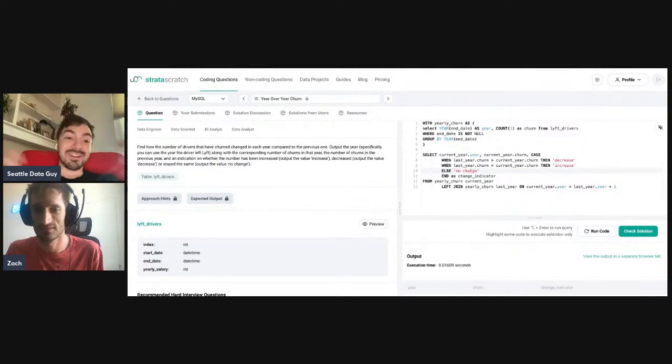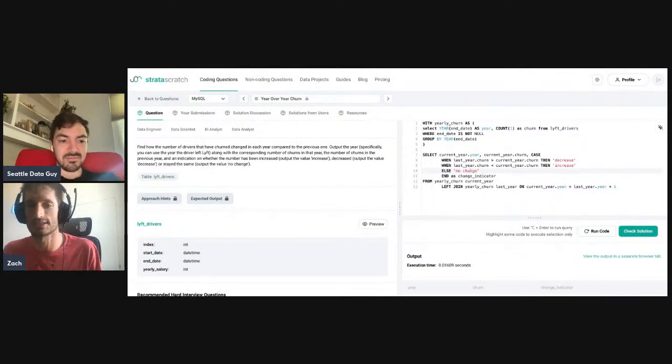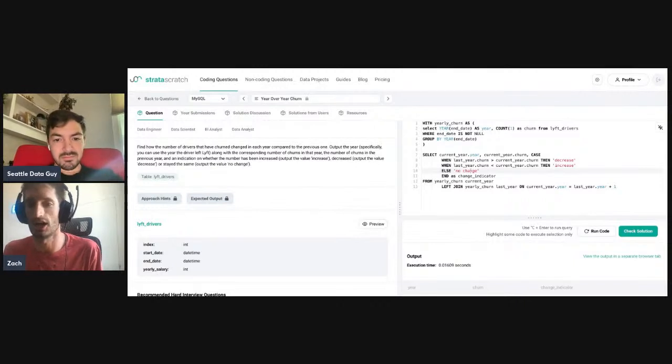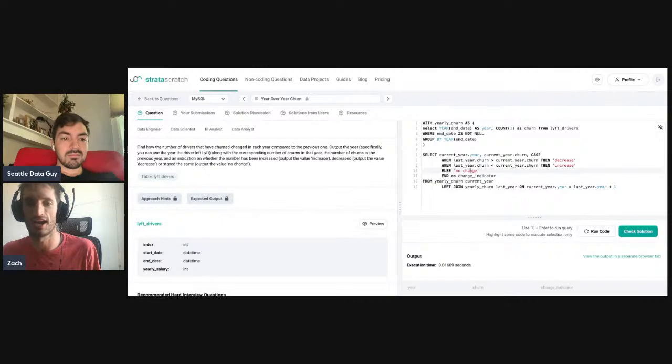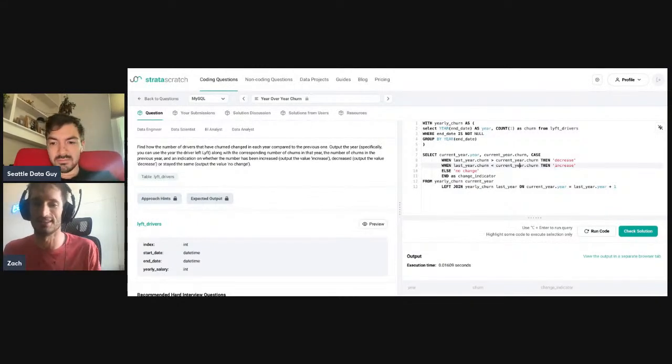The only other thing is that you did it the opposite way, right? Most people might say, oh, I could just do a lag here, and it would be one query instead of two. One of the reasons I did it with a self join versus lag is that not all query engines necessarily have lag. At Facebook, a lot of the time they will say, now do this problem without a window function, and they're going to push you to do it that way. So knowing how to do things with self joins can be very powerful, because this query is going to run on pretty much every engine, no matter what. That's one of the reasons why I did it this way versus using lag.